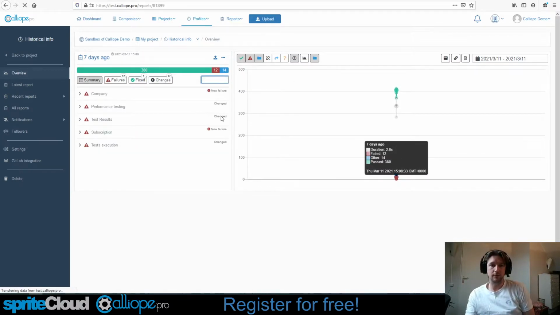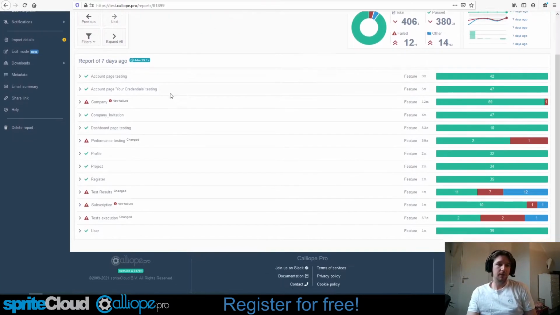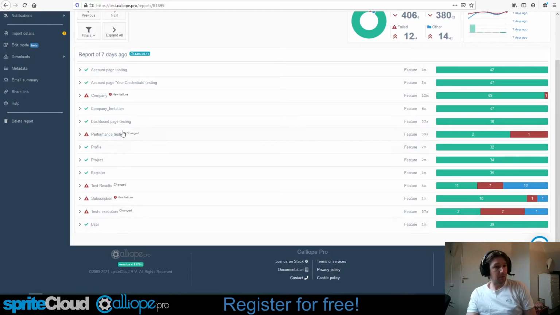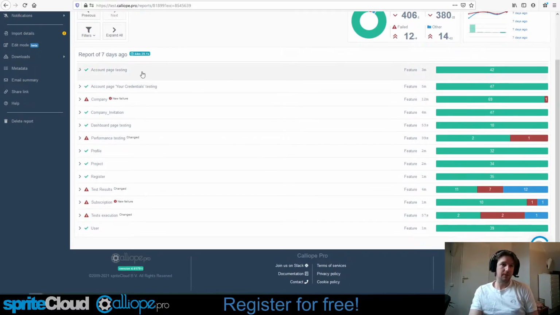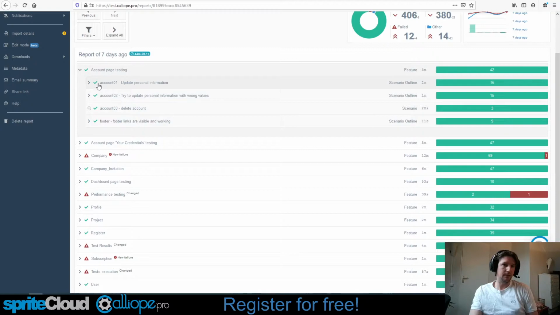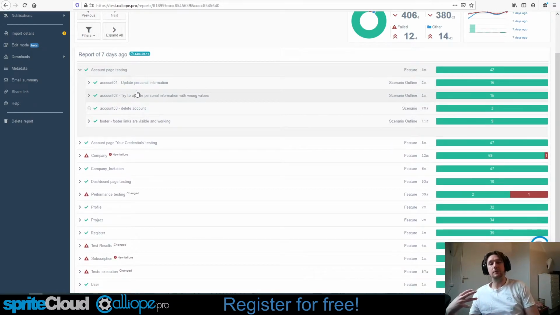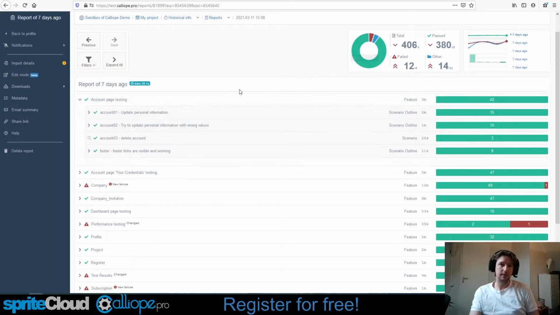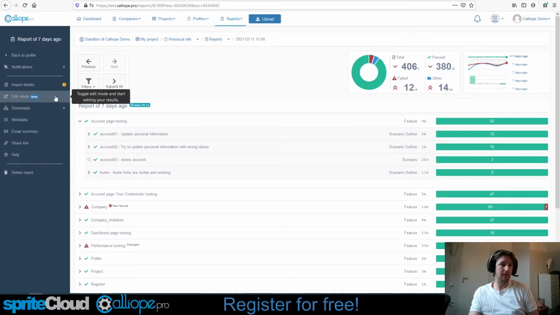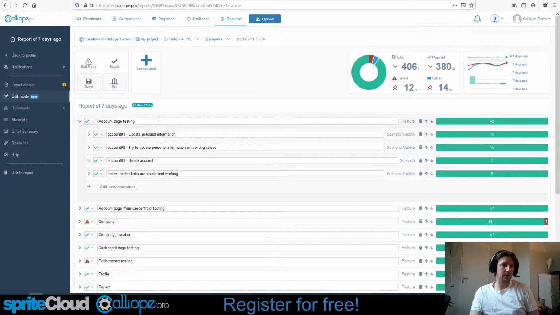I was already saying that you can do manual tests here. What is possible in, for example, Cucumber is that you write test cases and you don't run them, or you don't have any automation behind the test case. Those test cases can still be uploaded to Calliope, and in edit mode, a tester can go through them. So it's possible to say that all these tests are still unknown because they are not tested.